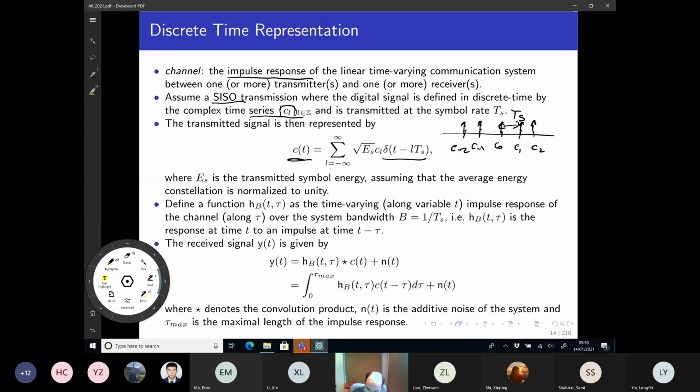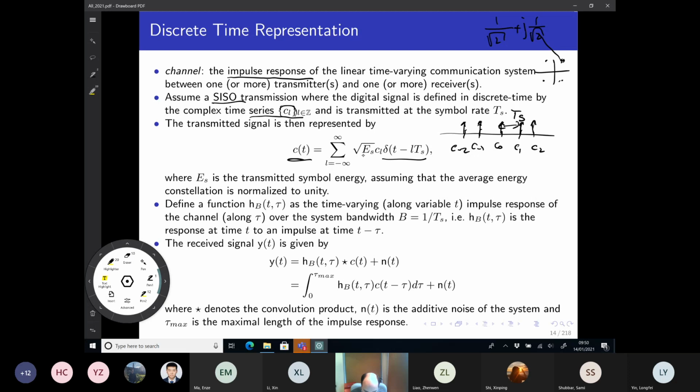So for instance, if you have QPSK, you have those 4 points, right? And the constellation here has on average unit energy. So that means actually here, for instance, this point would have 1 over square root of 2 plus j 1 over square root of 2. And you can have something similar for all of them. On average, the energy of this constellation will be equal to 1, right? The magnitude here will be equal to 1, essentially.